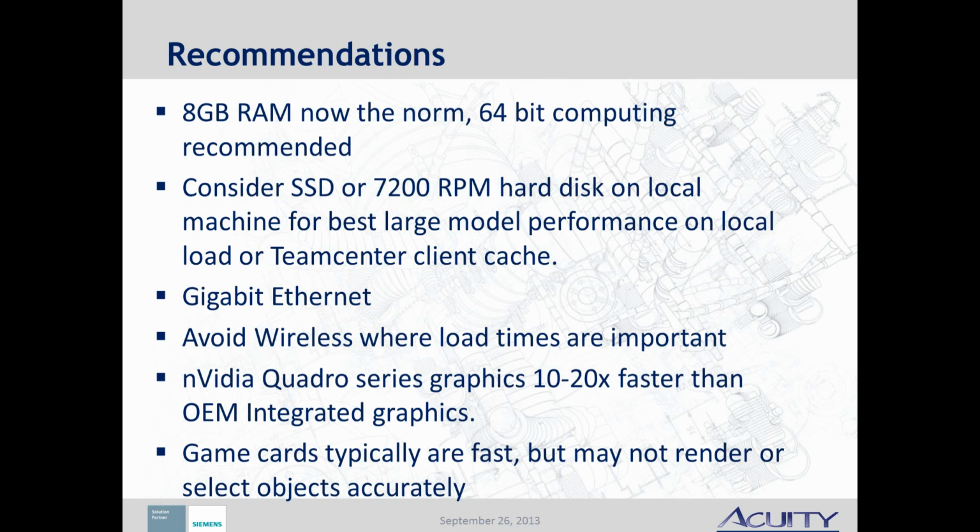Acuity has for a very long time recommended the NVIDIA Quadro series graphics. That's a standing recommendation. There are other vendors out there, but those have, over the years, proven to be the ones that run the most reliably and deliver the best performance. And they are about 10 to 20 times faster than the integrated cards that you'll find, and that's significant. Again, that goes back to that exponential curve.